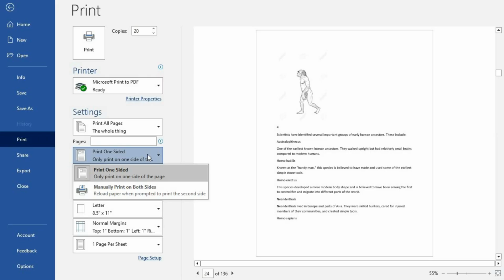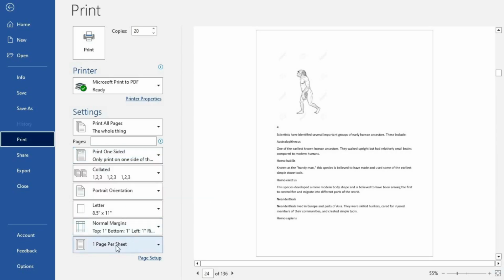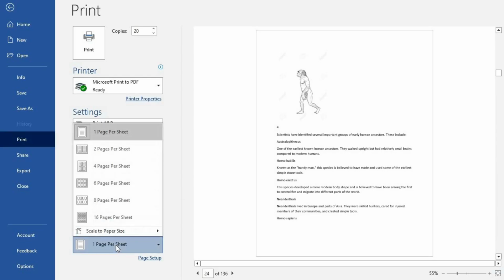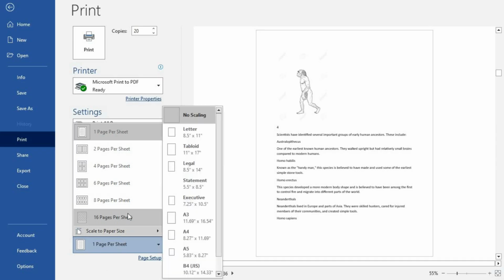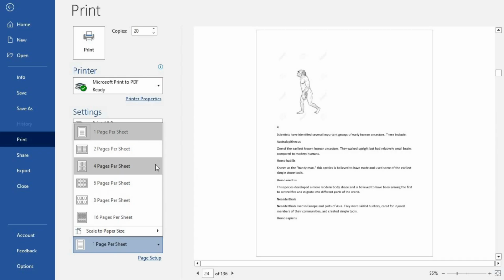Sometimes a document may not fit properly on the page, so it is important for you to scale your document and look at the page setup properly. Click on this. Word provides scaling options for you to fix this. For example, you can decide to fit to a page, reduce document size, adjust margins, or print 2 pages per sheet, 1 page per sheet, and many more.